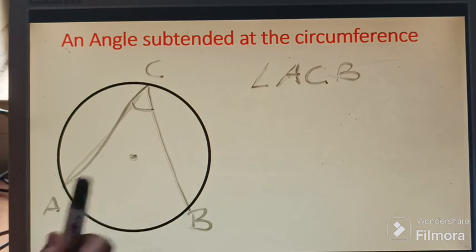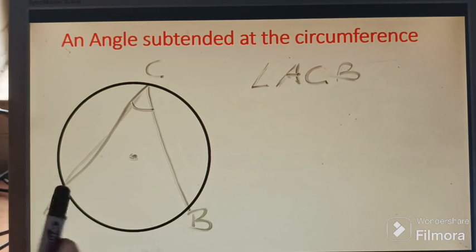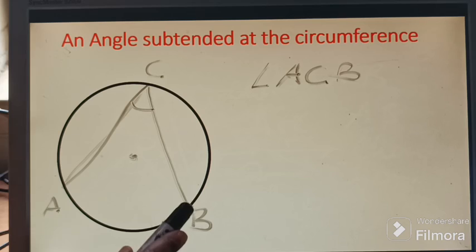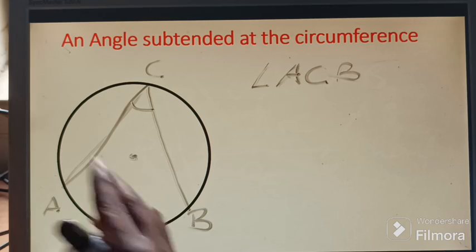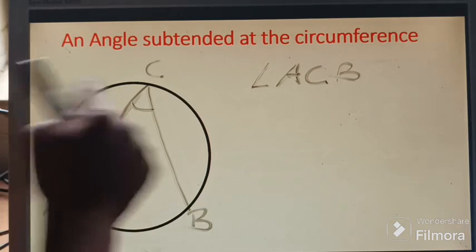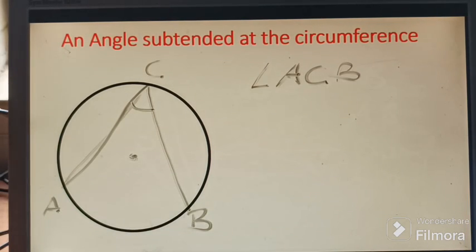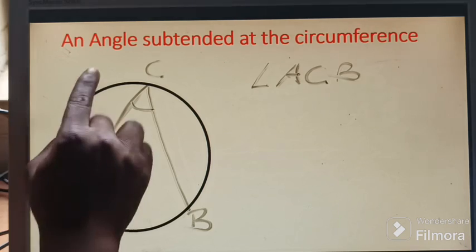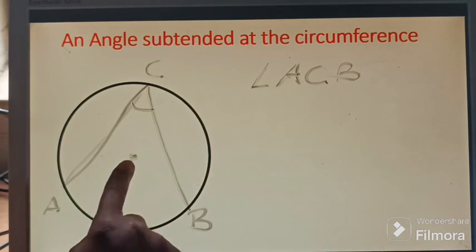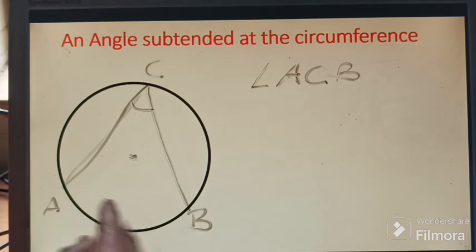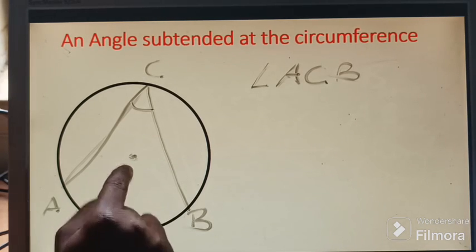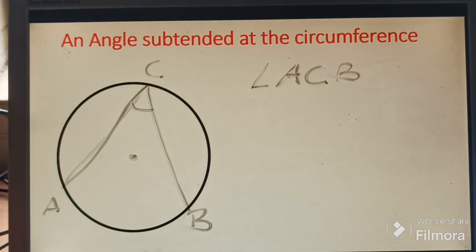So in a kauli ndi apa angle subtended at the center, it means maana nachoka pa A ndi pa B ndiwakumana pa center. So tizitha kusiyanitsa tikanena kuti angle subtended at the circumference, it means malaini wachoka pa circumference akakumana pa circumference. And malines tikanena kuti angle subtended at the center, it means malaini achoka ku circumference akakumana pa center.